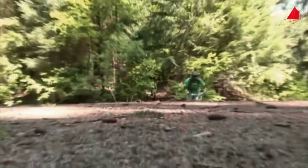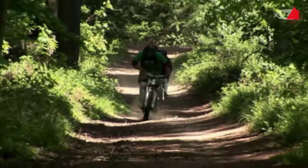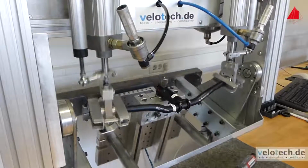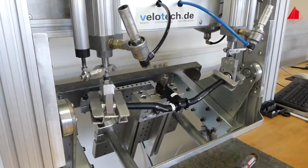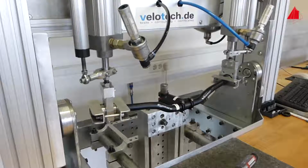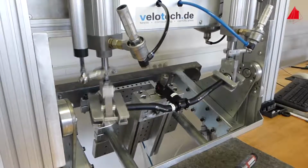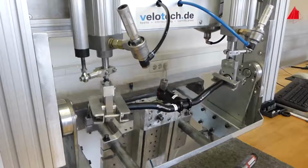Of course, most users don't load their components with a constant cyclic load, but rather in an irregular manner. Therefore, these components have to be tested under this type of loading, termed operational loading. In this test rig, critical bicycle components are loaded similarly to practical use. Stem and handlebar must endure the typical bending and torsional loads for a sufficient number of cycles. Only then they are approved for serial production. Moreover, the fatigue strength does not only depend on the material. The mean stress has an important influence, the shape, the surface quality, environmental conditions, and much more. Not an easy story.